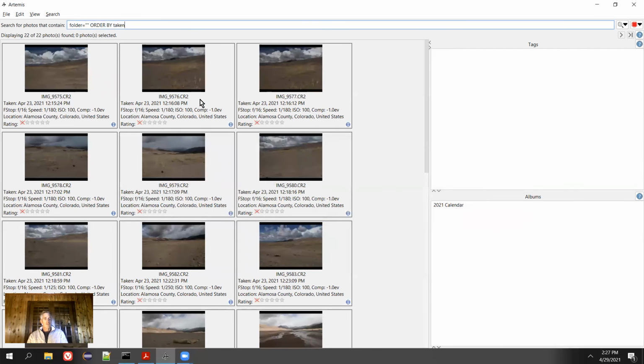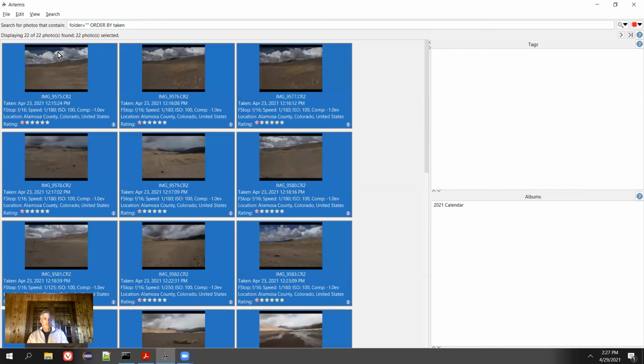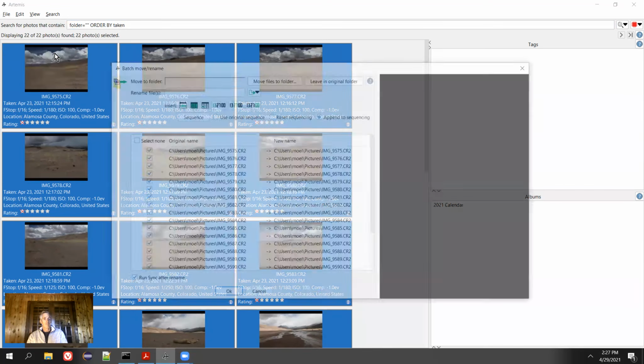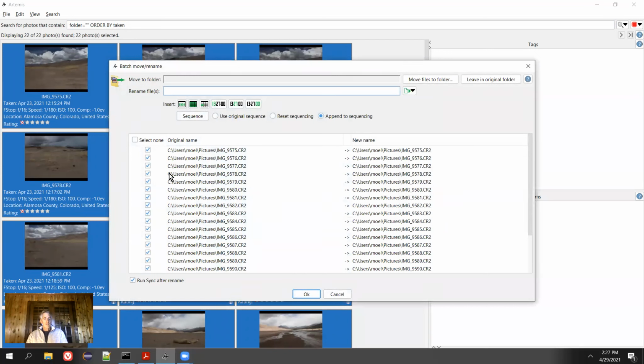As I said, we're going to select all of these files that were taken at Great Sand Dunes, and we're going to want to move them and rename them. So we're going to go to the batch move rename command. In this user interface, there are two areas to pay attention to. First is this table at the bottom. This table is showing you the original name of each of these files. They're all stored in the pictures directory when you first import them, and they're given the name created by the manufacturer.